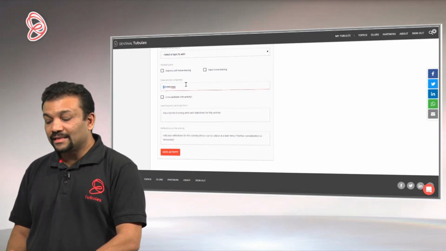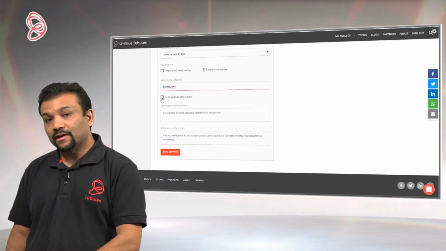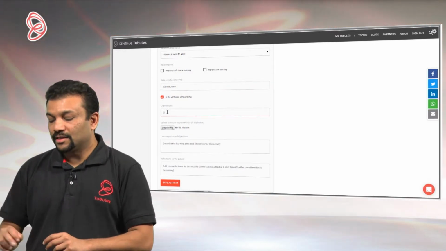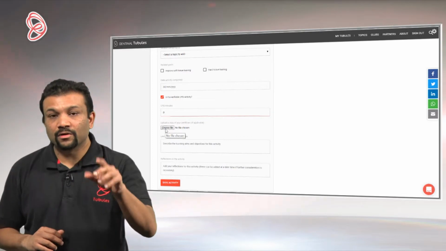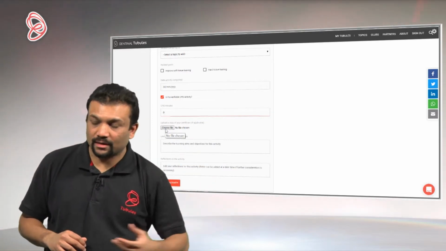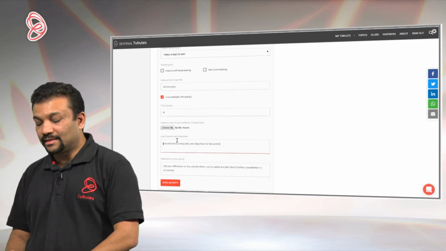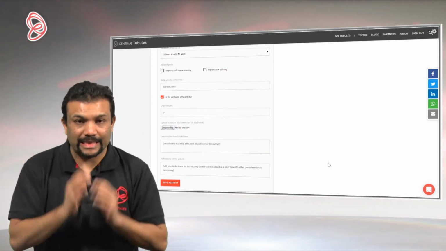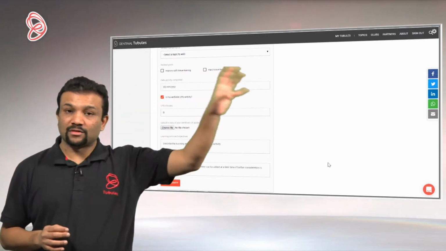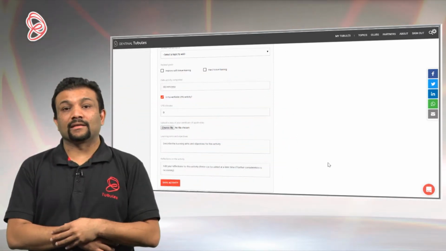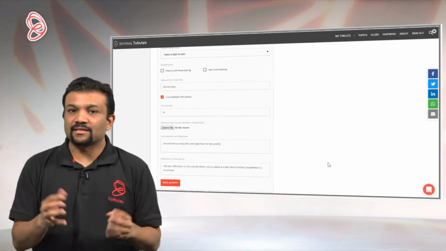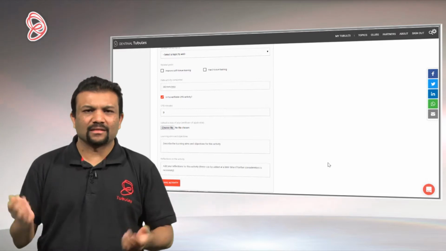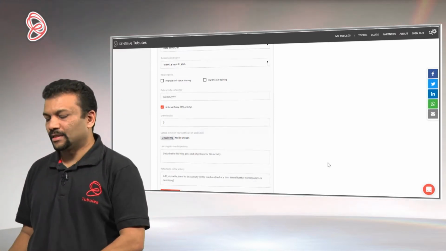You enter the date it was completed. If it was verifiable, you click on that and look, automatically your CPD minutes and the ability to load your certificate as a JPEG or anything like that comes here. You then type in the aims and objectives and the reflections. Boom, external CPD is in your account. This will also be stored on your CPD certificate section. And if you're part of a practice membership, your practice has access to that. You don't have to keep giving them certificates and they don't have to keep chasing you for them.